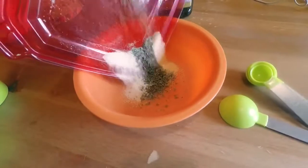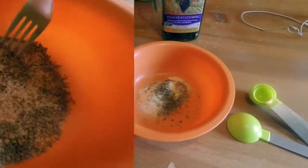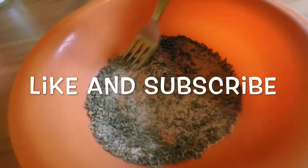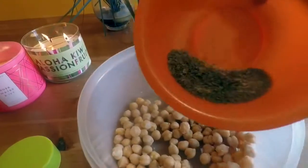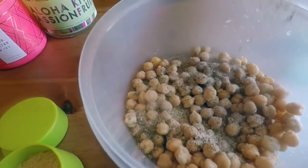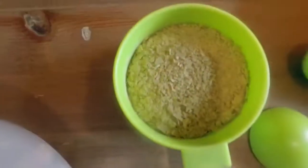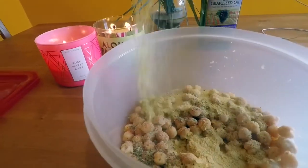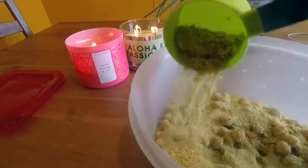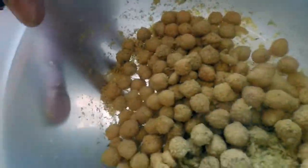Next, pour all of our seasonings except the nutritional yeast into a bowl. Mix those ingredients together and sprinkle that onto the chickpeas. Next, I'm going to take my nutritional yeast and sprinkle that all over the chickpeas. Now I'm going to toss and mix until it's evenly coated.